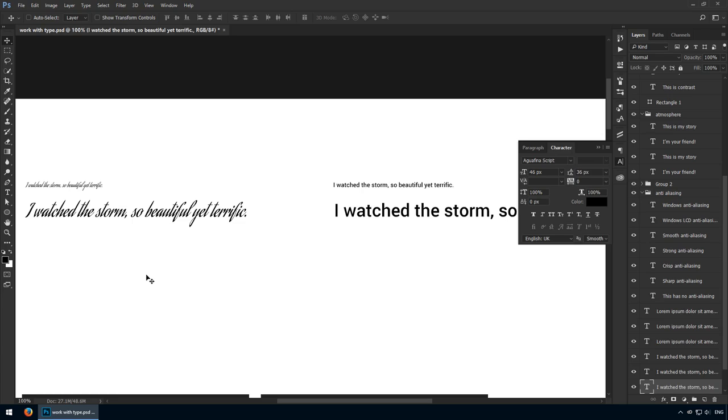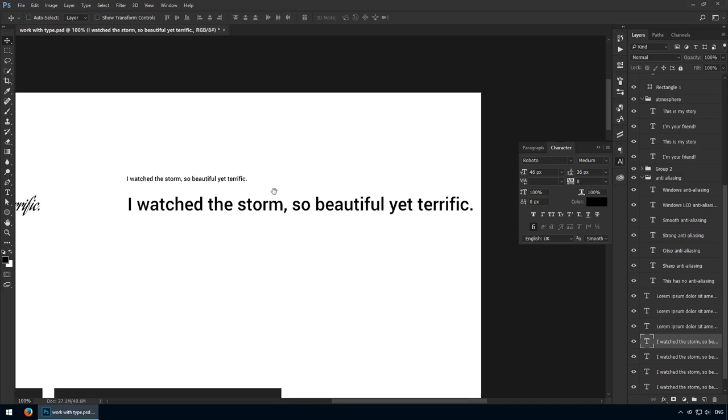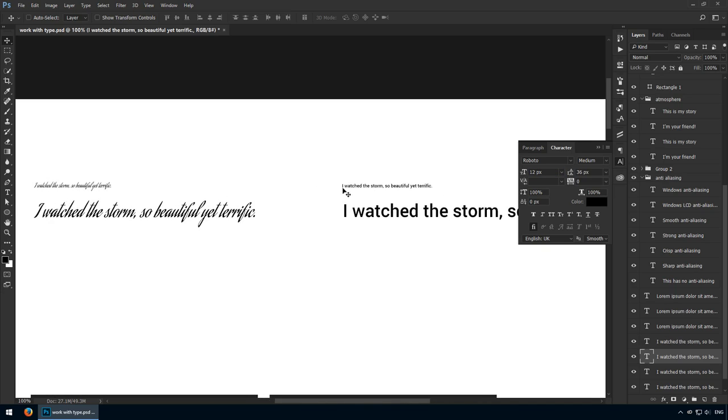One of the first things you should be aware of is that some fonts look good only in certain sizes. On my canvas, I have a wonderful script font named Aquafina. While it's aesthetically pleasing in larger sizes, once you shrink it down to under 20 pixels, not only does it look worse, but it becomes unreadable. On the other hand, Roboto is extremely versatile and can be used in any medium and in just about any size. As you can see here, I can shrink it all the way down and it still maintains a good level of legibility.